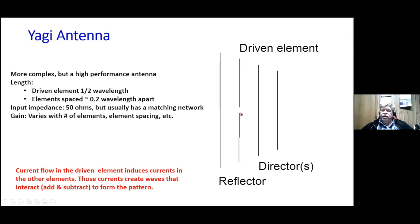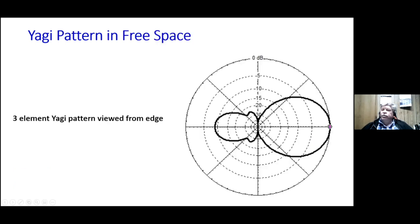Now the impedance of these things is generally 50 ohms, but it's changed with some tuning things, because if we just built a dipole here, the impedance would not be 50 ohms. So there'll be something like a gamma match or a beta match. And another way, sometimes we'll take the first director and move it very close here to reduce it to 50 ohms. But as current flows through the driven element, you'll give off an electromagnetic wave, which will induce currents in the other conductors, and they will re-radiate it. And because of the spacing, we will get a pattern that adds up that looks something like this.